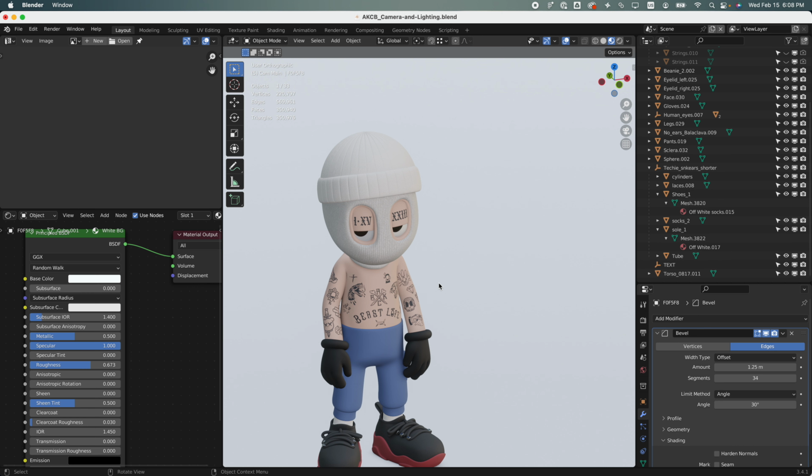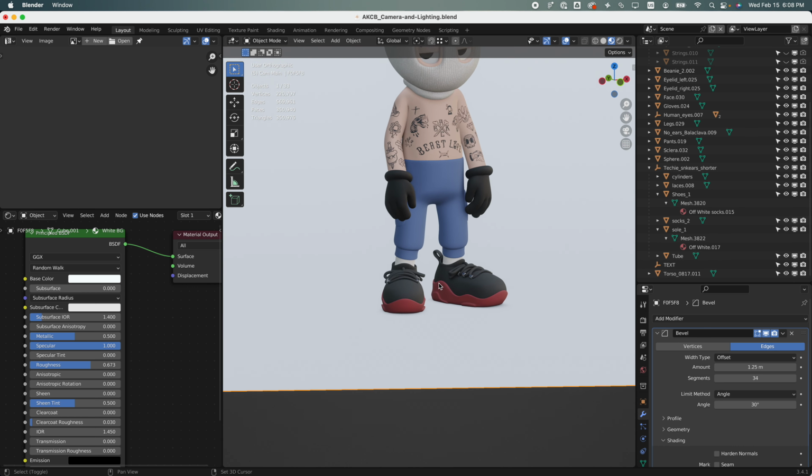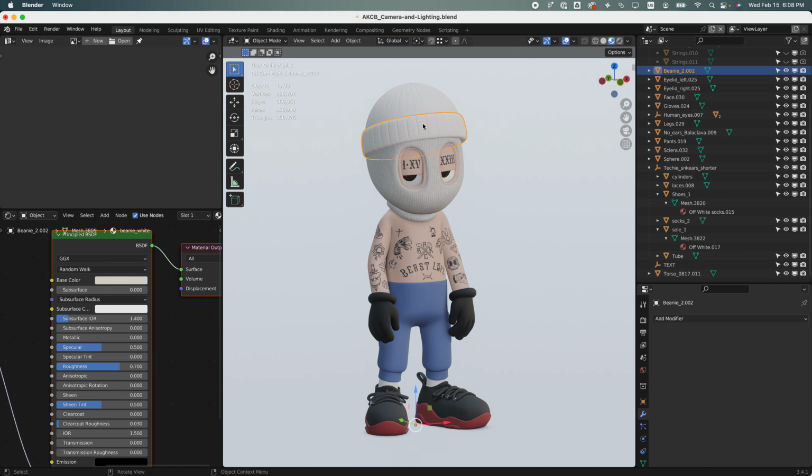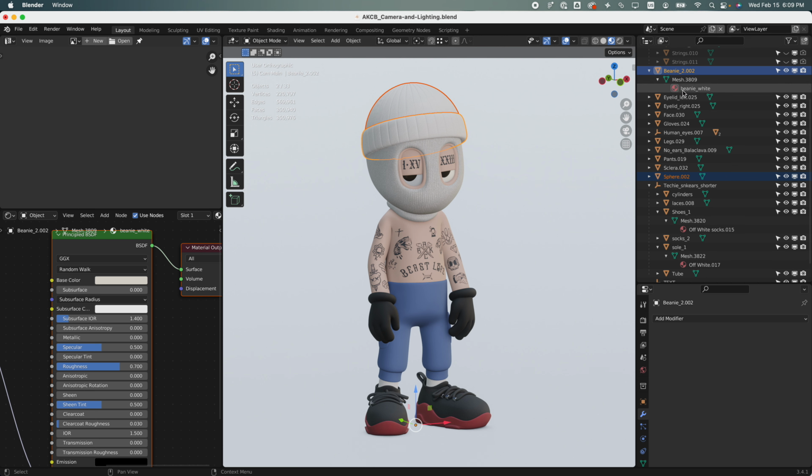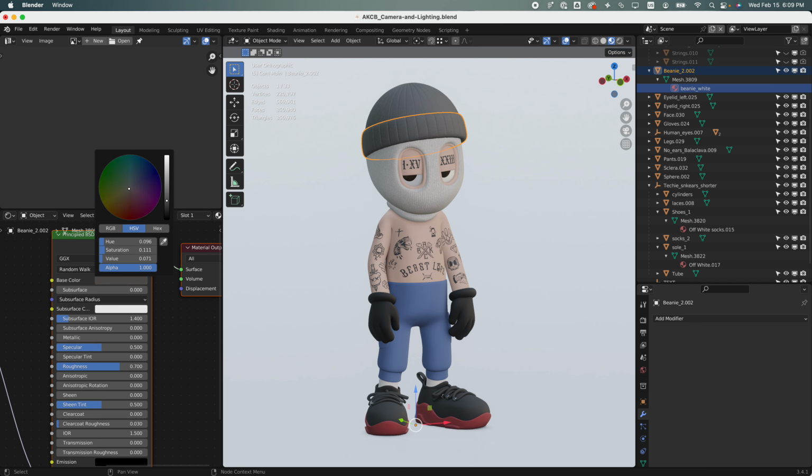And then last thing, let's say I want to change the hat. I think it's split up into two objects, so I click on one part of the hat and then shift click on another. That selects both of them. Actually, I'll do one at a time. Or no, I'll do both. So click on both parts of the beanie, go to my beanie where this red circle is, and then once that's selected, go to the left, change that color, and let's say I want to make it a gray.